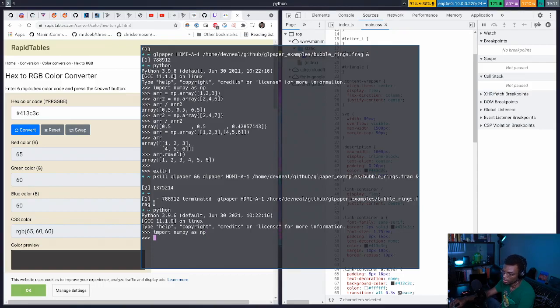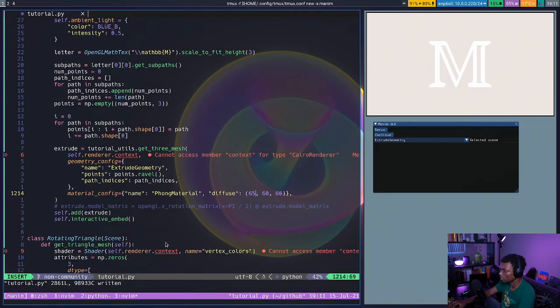Well, I'd have to get it in this format, basically like decimals. So I'll probably have to do this conversion no matter what. I just do divided by 255. So I'll just take 4 decimals of this, I guess.